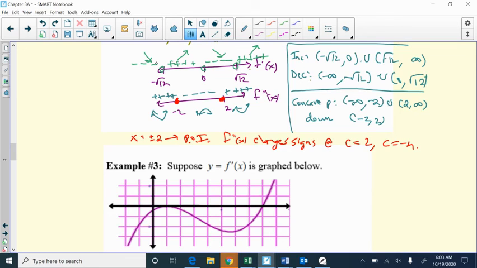And we should also know that this right here would be a local minimum because our first derivative changed from negative to positive. This one right here, our value would be a local maximum because our first derivative changed from positive to negative. And then here, our first derivative changed from negative to positive, making that a minimum. And I almost caught myself using the word it. But remember, we want to avoid those indefinite pronouns. We want to be very specific, especially now since we have the first and second derivative test. So we've got to clearly indicate which of the functions we're analyzing.